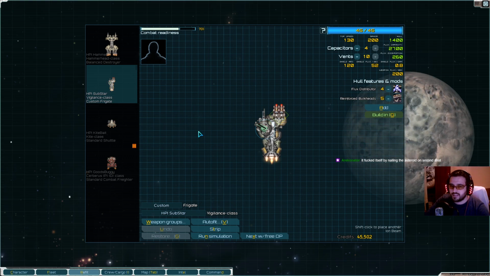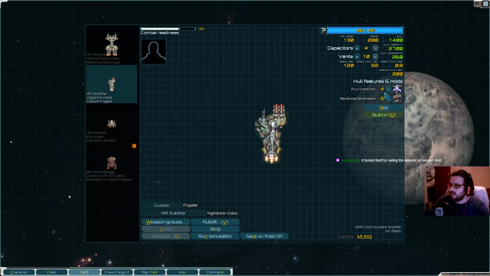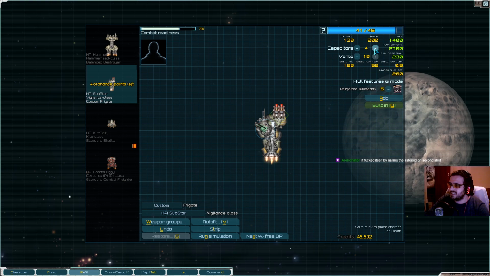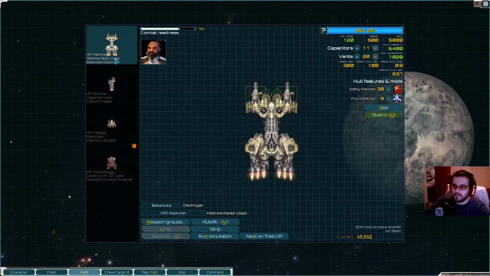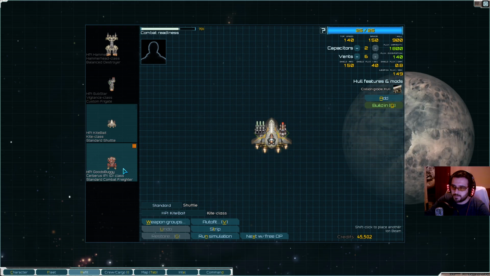It messed itself up by naming the asteroid on the second shot? I mean, yeah. It most likely will. Do I need the flux distributor? I kind of don't. It just increases capacitors. Okay, let's go with that. Alright, you're fine as you are.